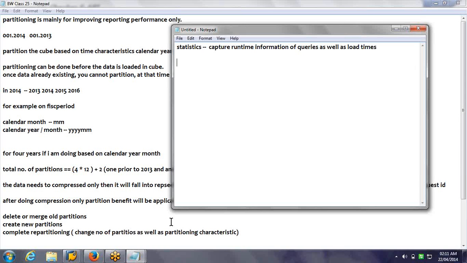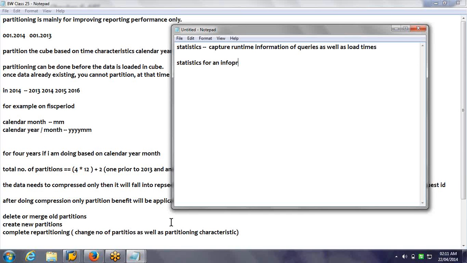So what happens is statistics for a cube, for an info provider, or for a query are not switched on by default. They need to be manually switched on.